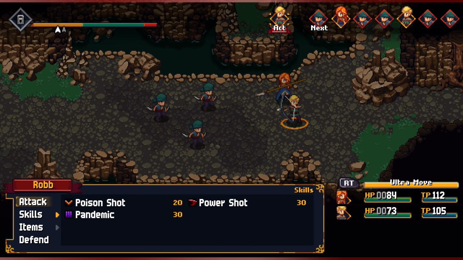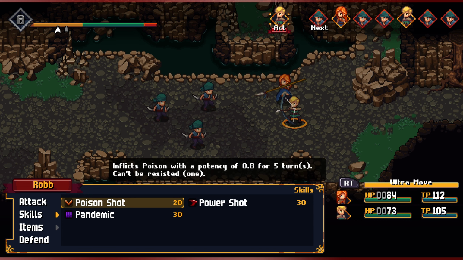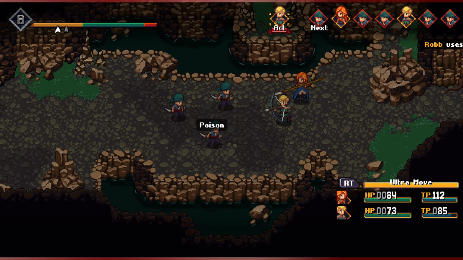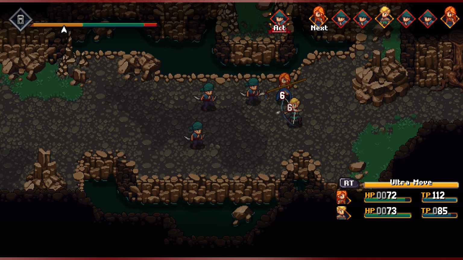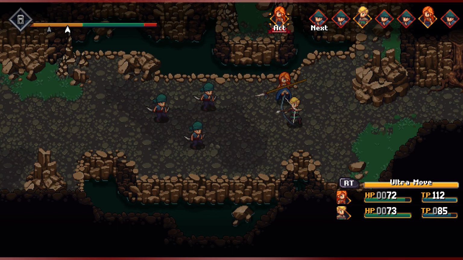All right, so this is... I want to see Len's move. I'm really interested to see what she does. So let's just poison one of you real quick. Okay, getting their punches in. Okay, what's Len's ultra move? Where is it? Oh, I think it says it over here on the right. So, her ultra move, Supreme Elemental Rainfall. Ooh, deals high non-elemental magic damage to all enemies. Let's check it out.